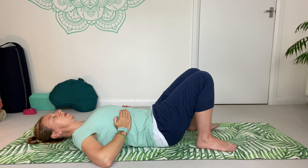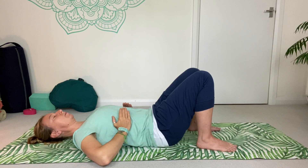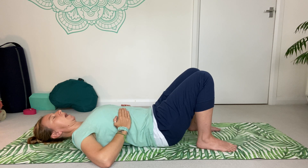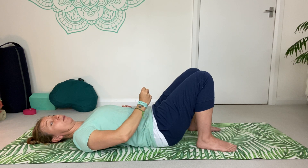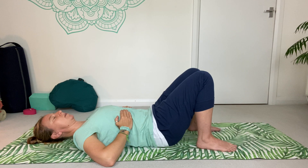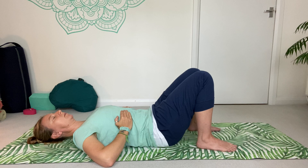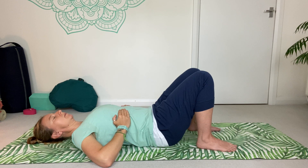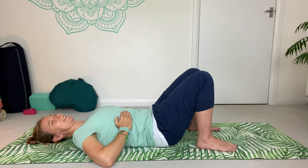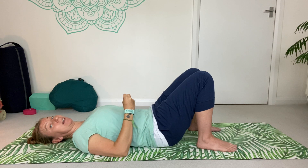If you're struggling with this a little bit, a really good tip is to try to direct the expansion of the breath right into your heart center — I find this encourages the diaphragm breath and the openness and space we create in the rib cage with the inhale, and the abdominal contraction as well as the pelvic floor contraction you may feel. Just try that a couple more times. Then just release the arms by your side — hopefully you can feel how our breath helps activate our core.